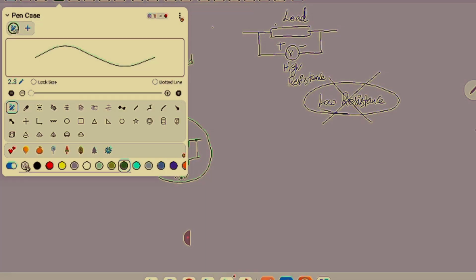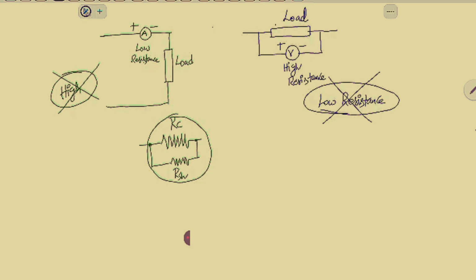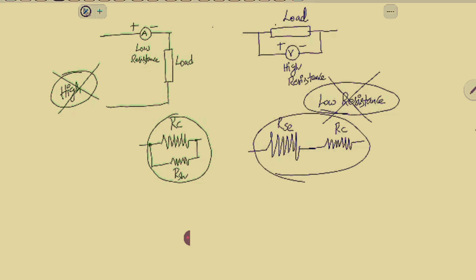Now coming to the voltmeter. I want to design the voltmeter with high resistance. What we actually do is, the voltmeter also has a moving coil. Its resistance is RC. We'll connect it to a very big resistance in series. Means a very big resistance is connected in series to the coil resistance, so that the net resistance is increased, because we know that in a series connection the equivalent resistance is larger than the largest. So in the voltmeter, by connecting a large resistance in series to the coil, we can increase its resistance and make it a high resistance instrument.